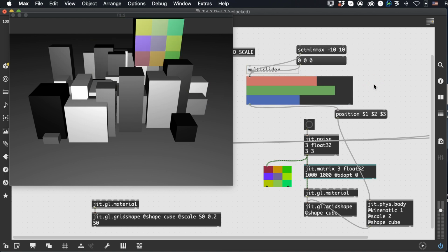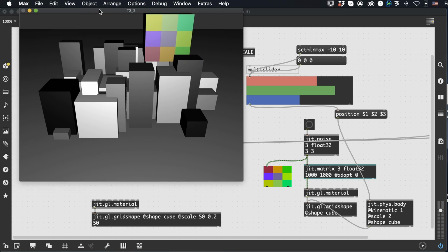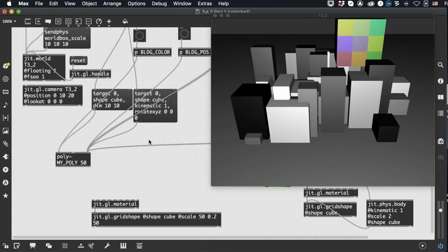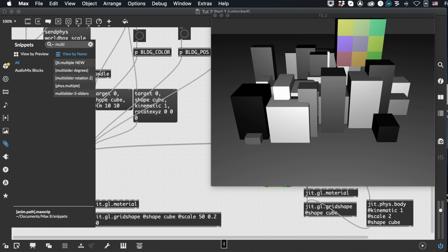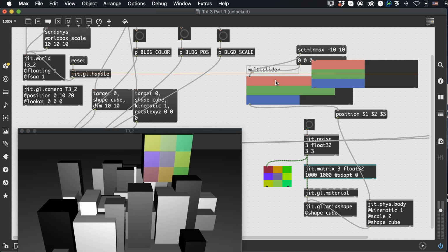I'll show you one other thing, which is kind of a power user trick, but might be handy with something like this that has so many settings that you need to set. Click on the object and go down here to, there's a paperclip with a plus that says Save Snippet. Click on that, and you can give this a name, multi-slider, 3 sliders, whatever you want to call it is fine. It says Snippet Saved. Now, anytime you need one of these with those exact settings in place, you can go over here to this paperclip and start to type and see it says multi-slider 3 sliders. Double click it, and it makes one for you with exactly those settings.